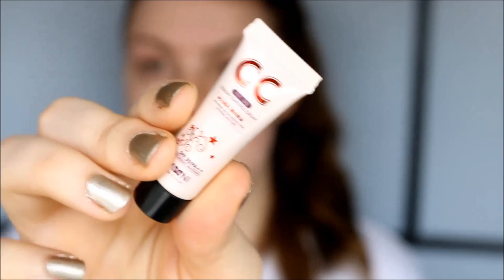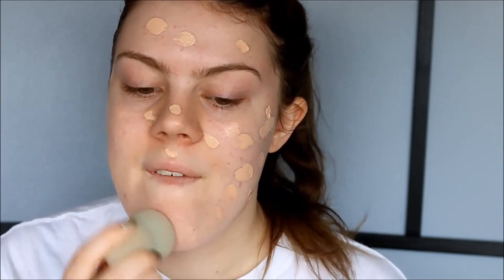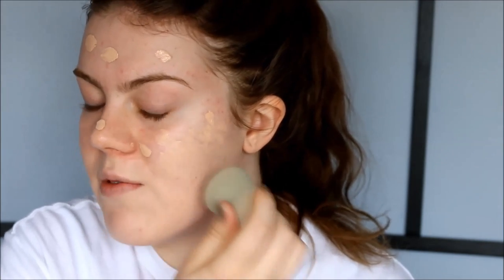As my foundation I'm going to use this CC cream from Point Pretty Store — it's such a tiny little tube. Hopefully the color matches me. I'm going to apply this all over and blend the CC cream out with my sponge. It is pretty light coverage, but it is of course a CC cream. I quite like the texture because it's not overly dewy, which I find to be the case with a lot of other CC and BB creams.